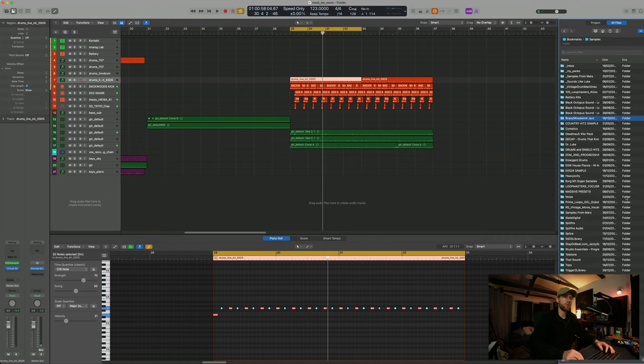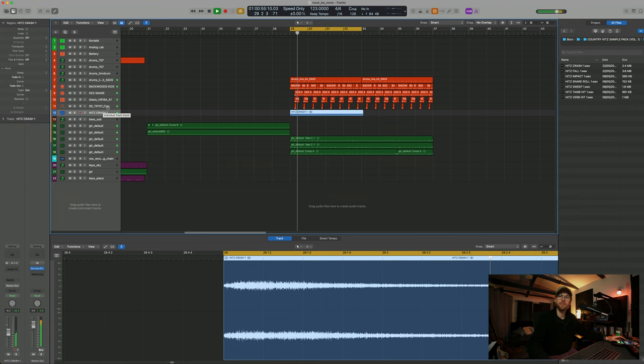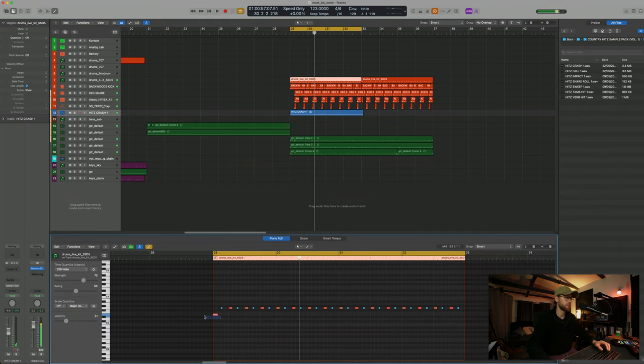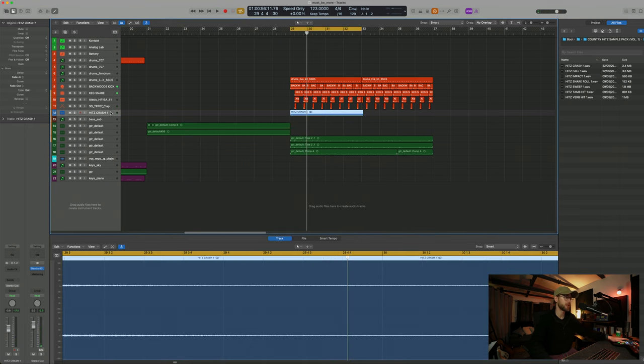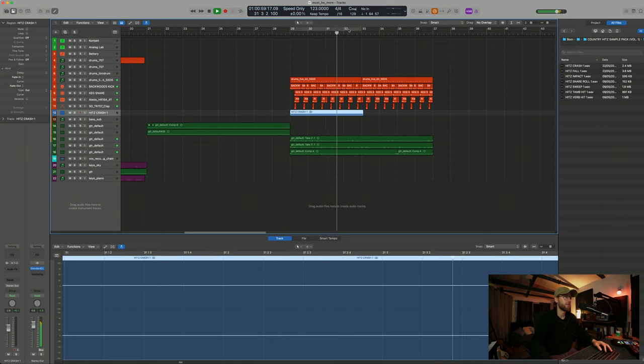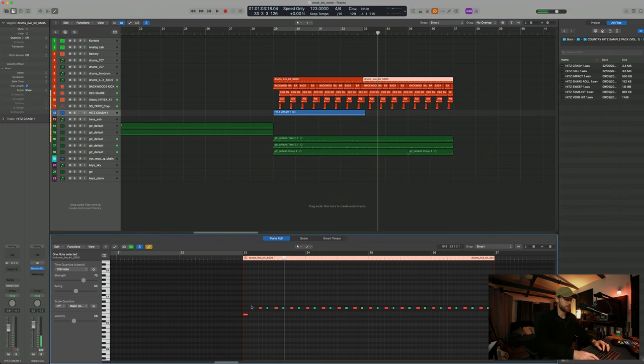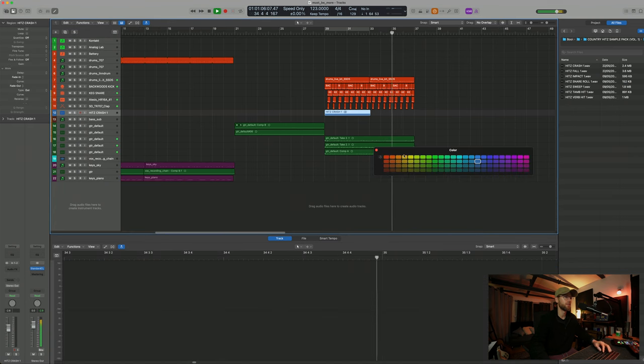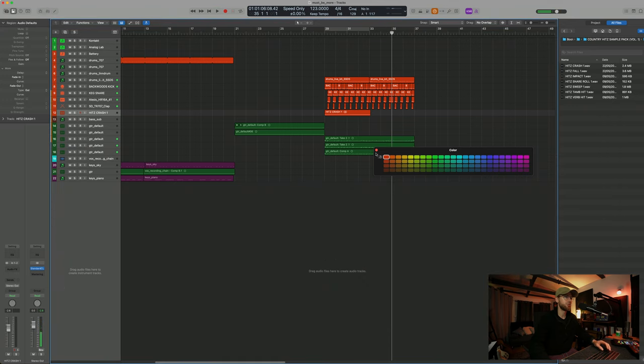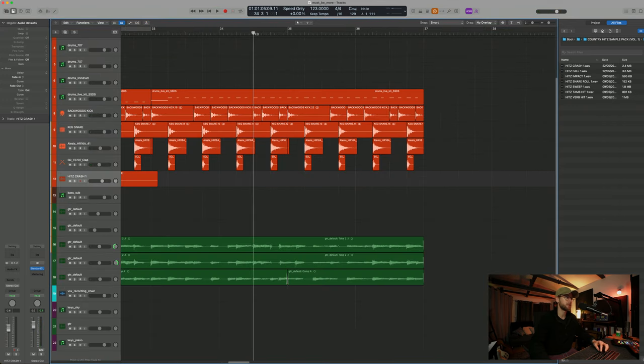And I'm just going to add one more final crash cymbal. Yeah, and I'm going to get rid of this open hi-hat to account for the crash cymbal, because again, a drummer probably wouldn't play both at the same time. And then they keep it open here. Let's get rid of this one here. Yeah, that way the open hi-hat can stay open for longer, which sounds cool. And what I'm going to do is, towards the end here, I'm actually going to change the kick pattern to match what the guitars are doing.